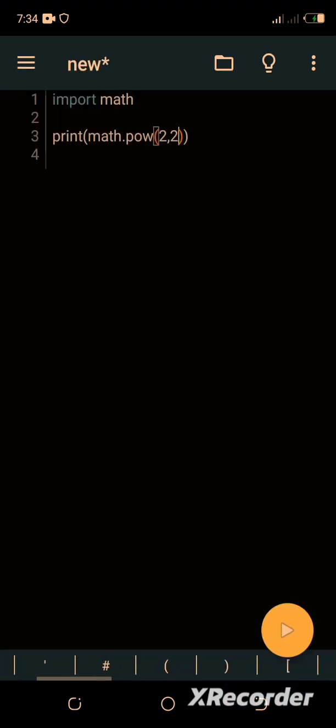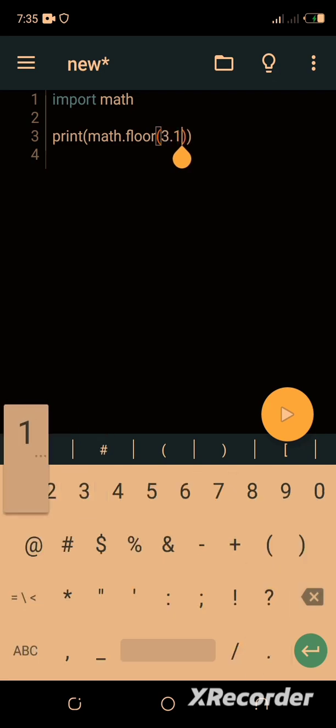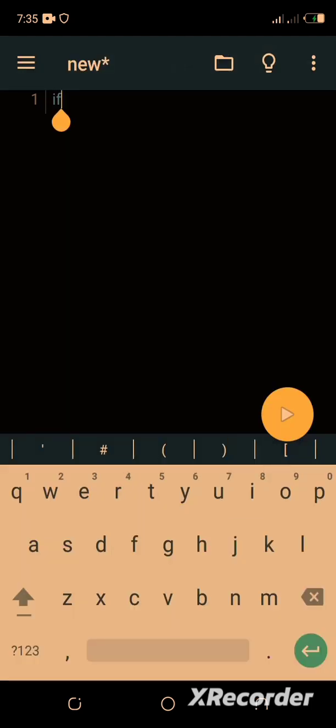So let's move to the next lesson, which is if statement. Just to quickly test this after this, 3.1142. So it works. So over to if statement. Now an if statement, like I already said, when you're in your JavaScript, this is how you write an if statement, right? But it is not so for Python.